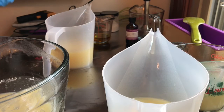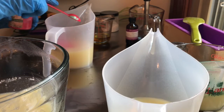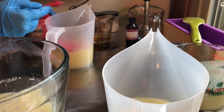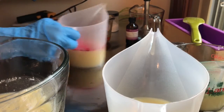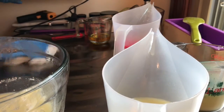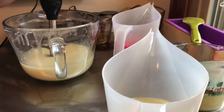And then I will make this one the red. This red vibrance mica goes really far. Don't need very much. It's very, well, it's very vibrant, very pigmented, and it can and will bleed if you allow it to. So because this fragrance accelerates, I'm going to do it last, but I am going to mix up my colors now, and again I will speed this up just because this thing is so noisy.